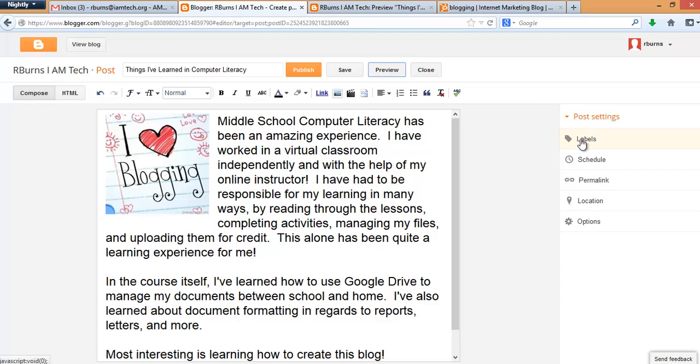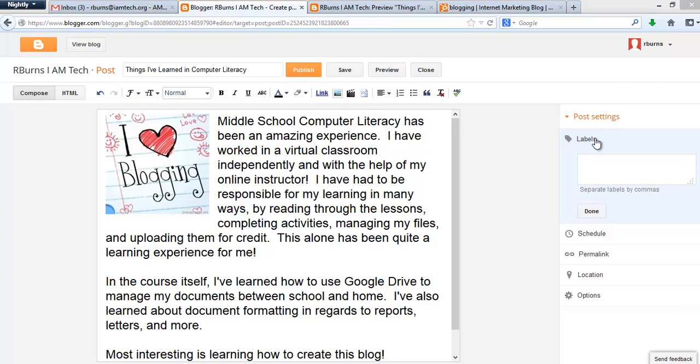Let's go ahead and click on the labels because that's the next activity. And we'll put in a couple of labels that go with this post. Now, labels are a great way to identify and organize your blog posts. If you blog about, let's say, 10 different topics, then you can add those 10 different labels every time you post. So one time you're posting about Google, another time you're posting about blogging, another time you might be posting about skiing. And so when somebody looks at your blog, they can say, oh, this person blogs a lot about Google, and they click on it and all the posts that have been tagged with the label Google will show up. So let's tag this creating blogs.